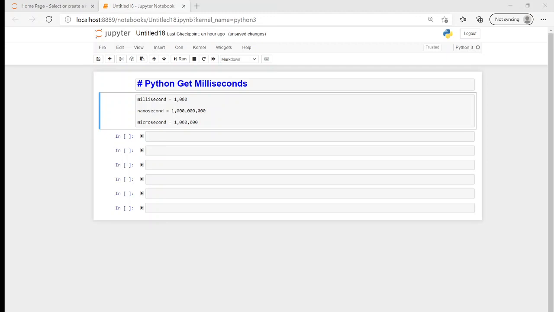Now you might be wondering why we'd need to get the time in milliseconds, and the most obvious answer to me is when we want to benchmark our code. So we want to see how fast something runs or how quickly we get a return from somewhere. That's just one of the reasons. It could also be just pure curiosity. It could be you want to know what the time is at a really very accurate level of detail.